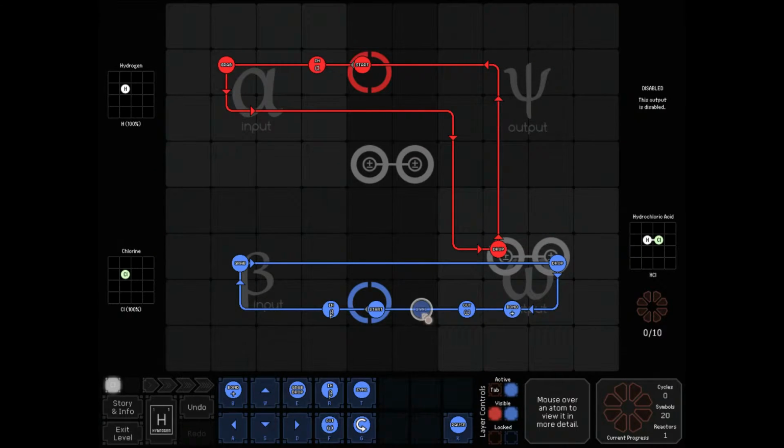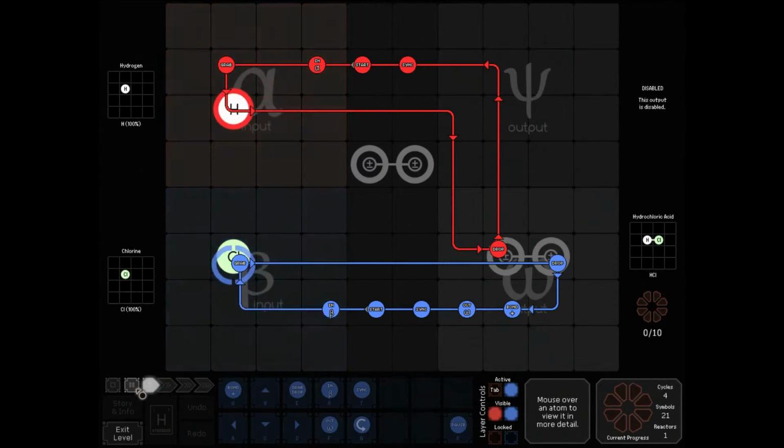The easiest way to do that is just to use the sync command by putting it right at the exit. Well, not the exit, but the end of each of their respective tracks. So when one of the Waldos gets to the sync command, it will wait until the other one gets to its sync command, and then they will both start up again. So let's go ahead and try it this time. I'll try to pause this just after those things become bonded so you can see the bond.